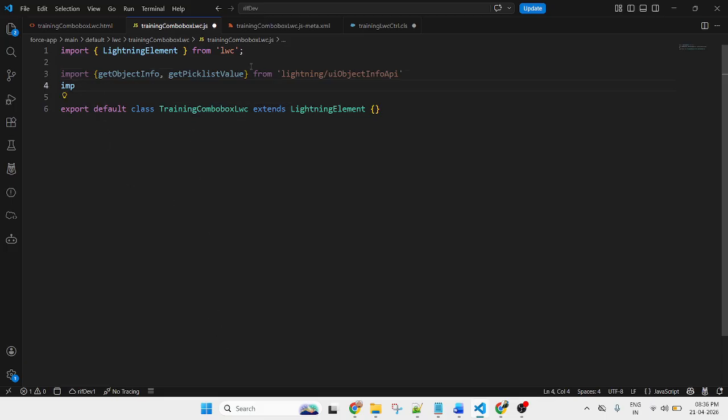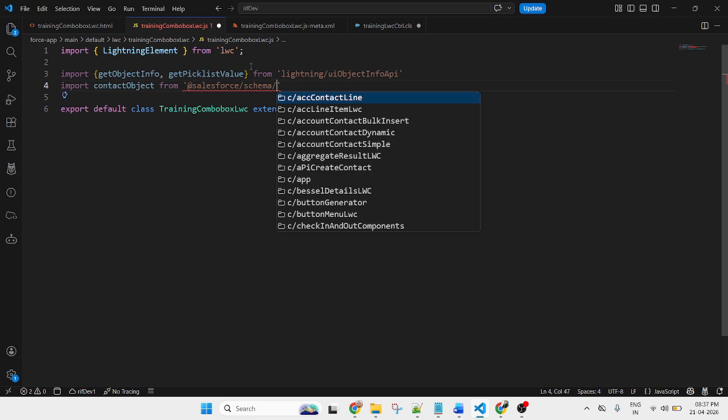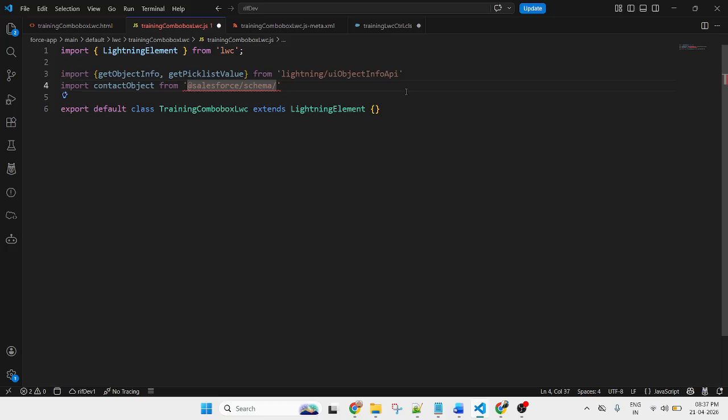So here, after that, I am importing the object name. Import name like CONTACT_OBJECT from @salesforce/schema/Contact.